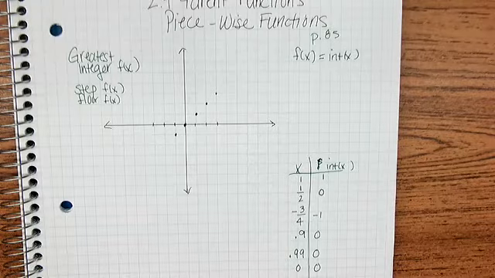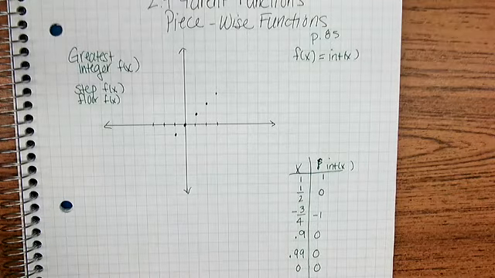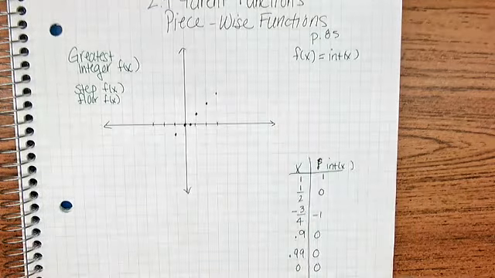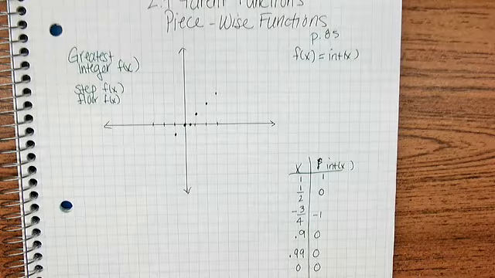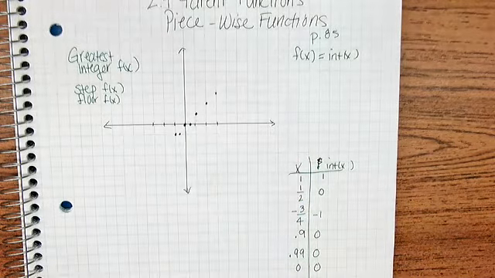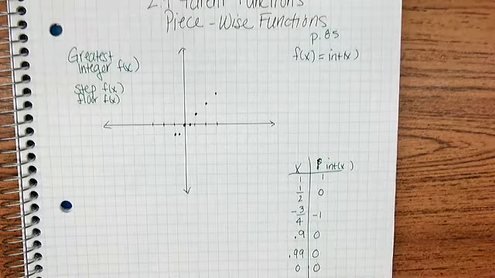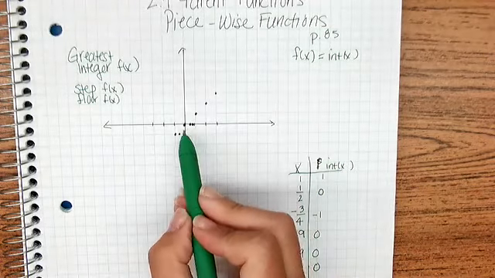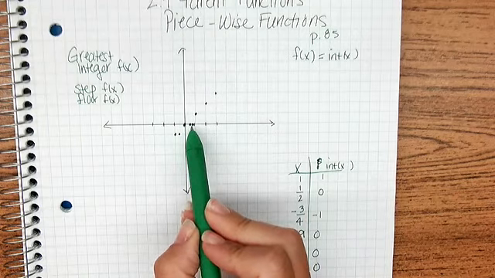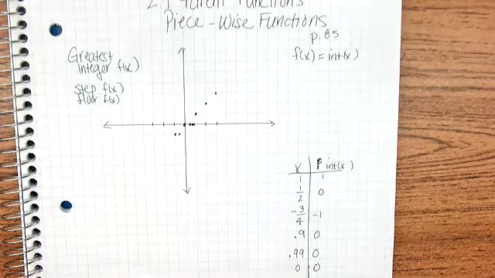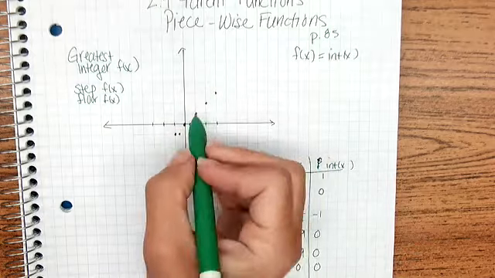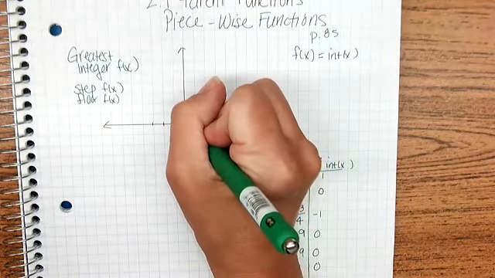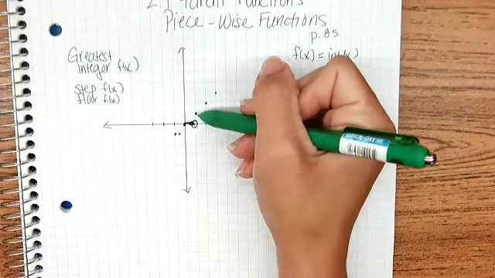Let's look at the points that I gave you here. If X is 1/2, we get 0. If X is -3/4, we get -1. This looks really messed up. If X is 0.9, I still get 0. And if X is 0.99, I still get 0. So as I'm going from X is 0 to 0.9, 0.99, 0.9999999, I'm getting really close, but once I hit 1, X is 1. So from 0 all the way, I'm going to draw this a little bit darker here. Once I hit 1, I'm getting super close, but it's an open circle and it jumps up to 1.